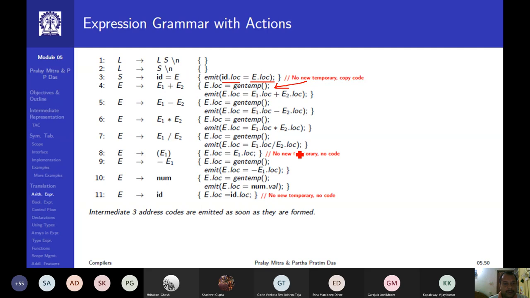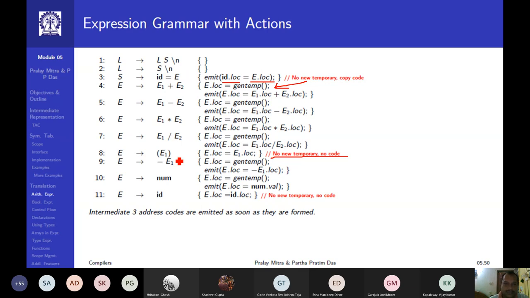Okay. Now production rule 8 is interesting because the content of u1.lock is basically assigned and there is no such change. Here one note is given: no new temporary, no code. Why? Because although E derives parentheses U1, its role is just to change the precedence of the operation.